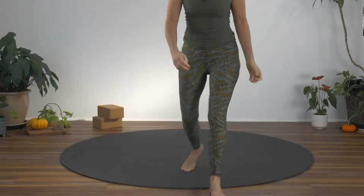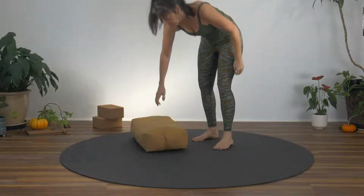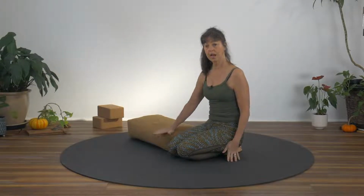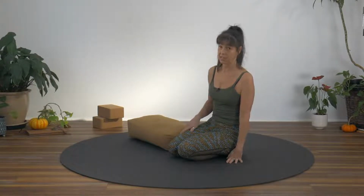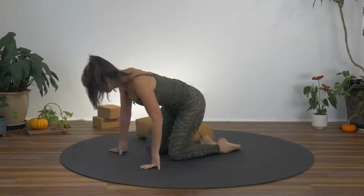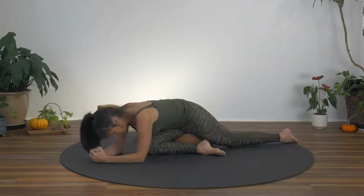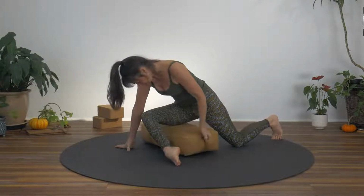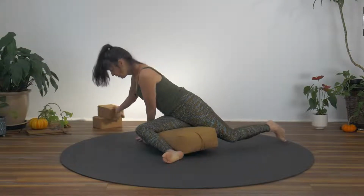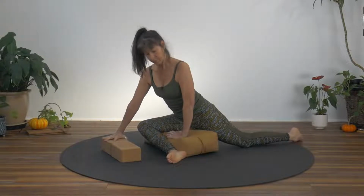And if you're going to pigeon pose, I'm going to use my bolster. Pillows, blankets. But it is a good height. I like the bolster because it's really firm. And it's pretty high. That's like 8 inches. So don't be wimpy with your props. I can put a cheek on the corner. Fold forward and slide the leg back. If I need to intensify it, go a little deeper, then I'm going to bring my thigh onto the support.